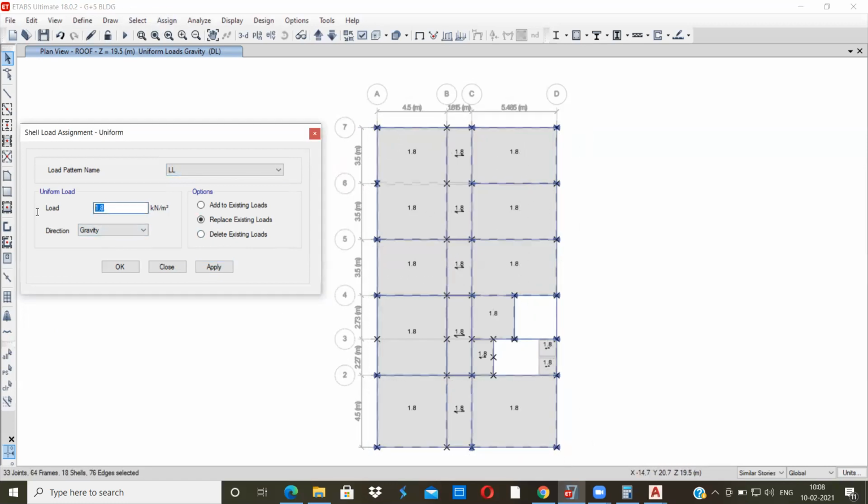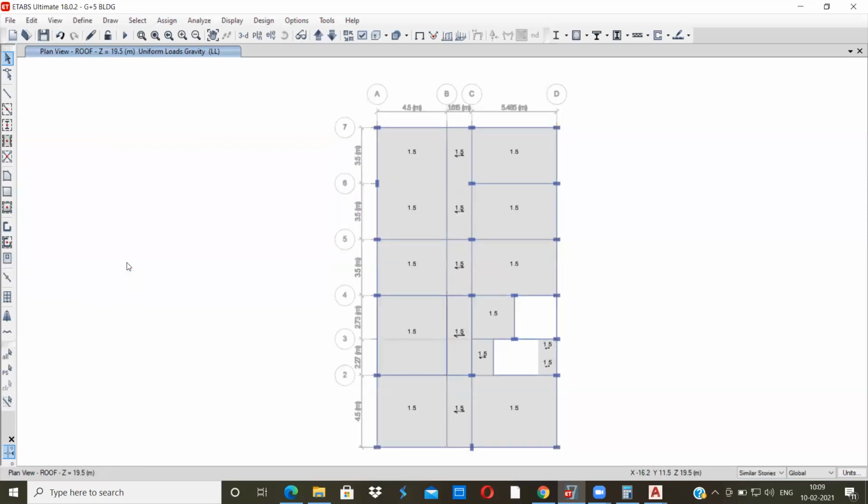Okay, so live load is not like 4 or 3 that will be coming up, because even if there is access to the roof, the live load will be very less as per the seismic. If you consider the seismic mass generation, then you should not take any live load, but we will take very little, that is around 1.5 kilonewton per meter square on the roof, not 4 or 3, because the live load that will be coming in reality on the roof is also less. Even though you have access to the roof, generally we take it as 1.5. So I'll click on apply.